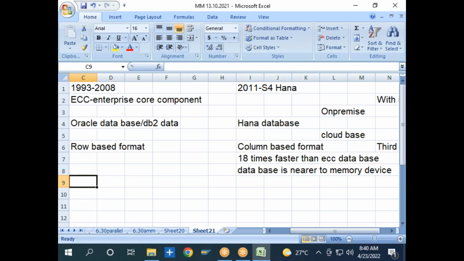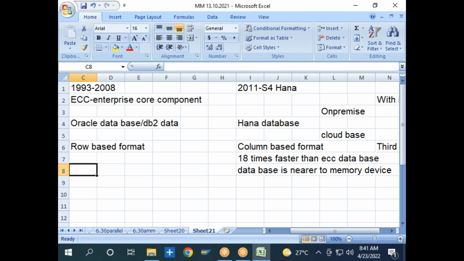In ECC, you can run multiple reports in parallel. In S4 HANA also, you can run the reports in parallel, meaning 10 reports in one go. You can execute them by opening different screens and generate the reports. Here also you can execute, but the disadvantage is that sometimes the program may crash. Sometimes the program may take a longer time and it may get into the dump mode.